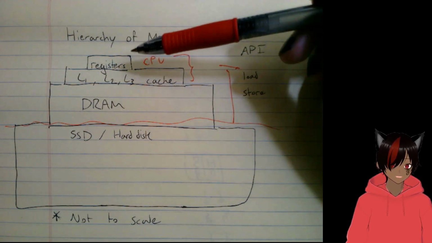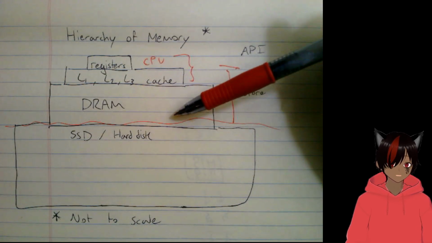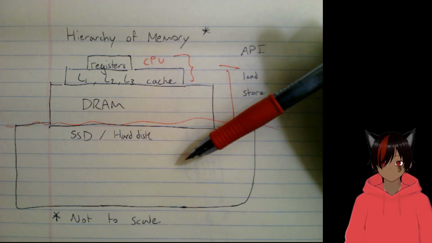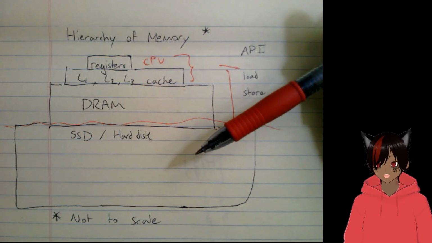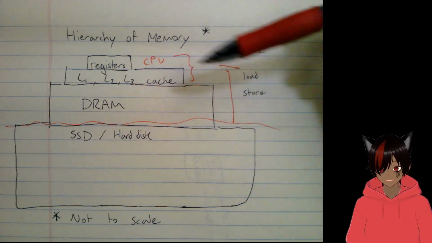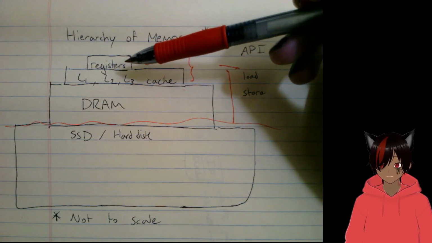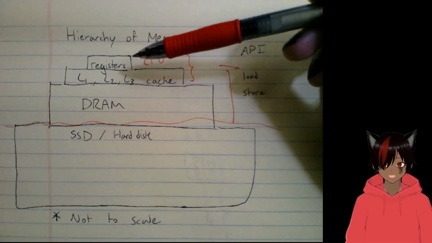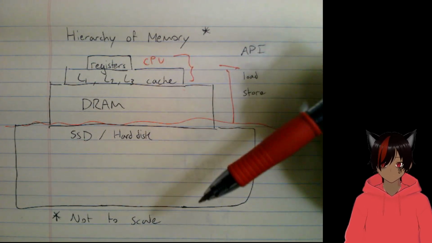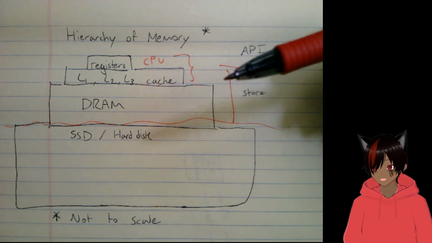The other thing to note is that registers are super fast. L1 cache is a little less fast. DRAM is 10 times slower. And then hard disks and SSDs are really, really slow, at least relatively. We're still talking on the order of nanoseconds or milliseconds, but doing something on the registers takes nanoseconds, which is negligible, while DRAM might be orders of magnitude greater, and hard disks similarly. So it's very important to know.